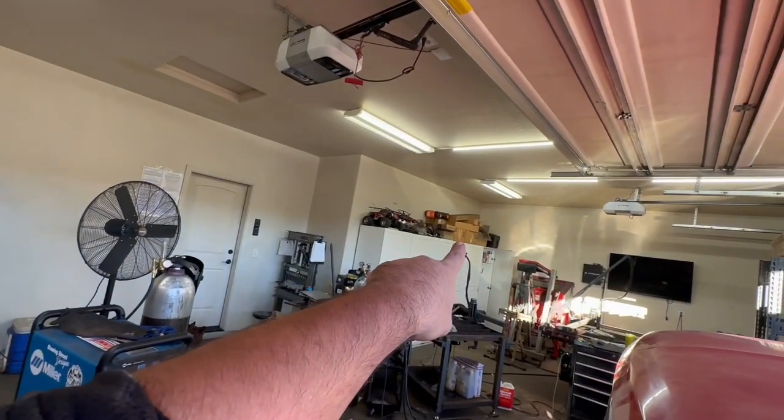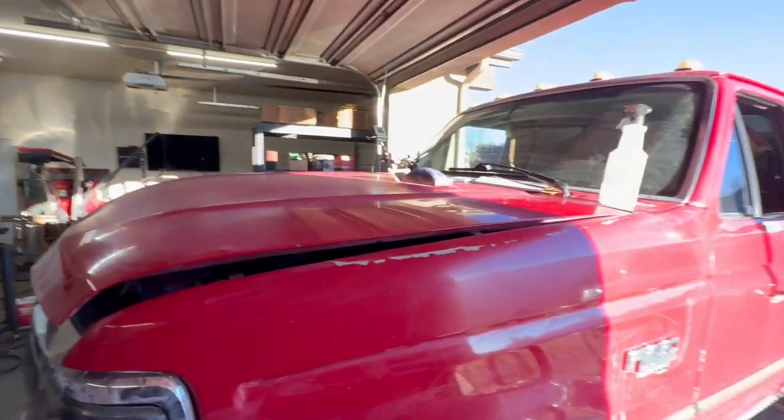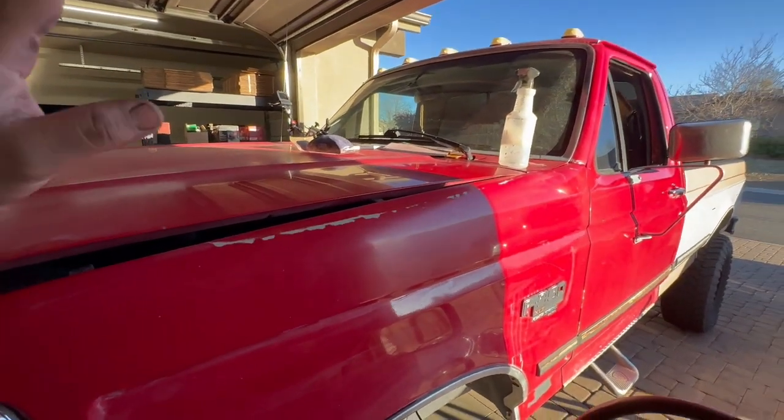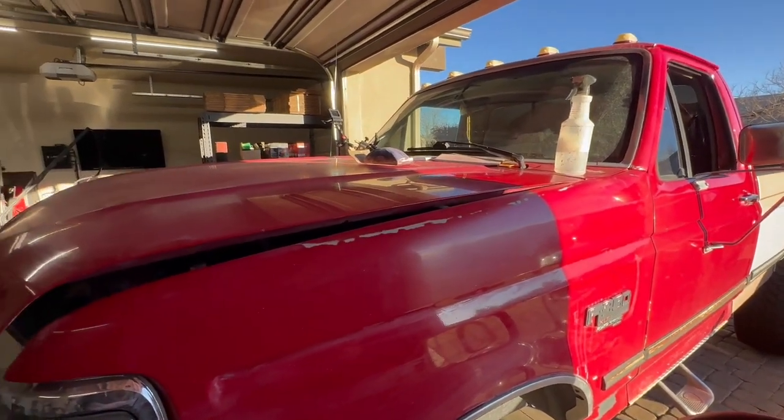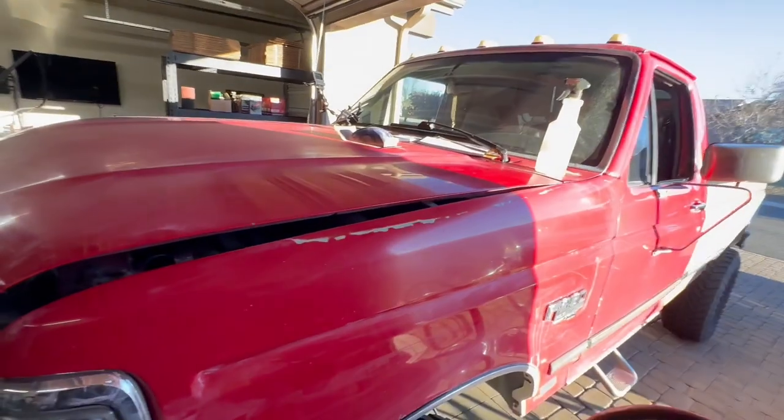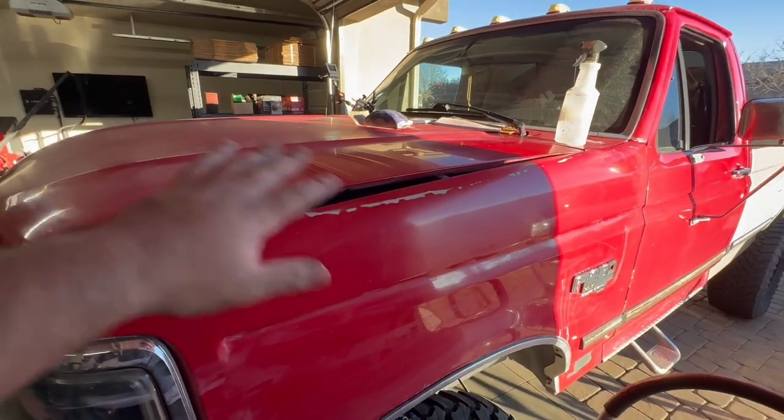This is all just an experiment for me to learn how to buff and to get the paint ready to paint it. I know for years I've been saying I'm gonna paint this truck, but I'm serious now. If you guys can see those boxes right there, that's what I'm going to use to change the color on this thing. My goal is to try and have this thing all one color by the end of the year — it's super hard keeping up with the business, doing videos, and getting this thing ready for paint, but I'm really trying.